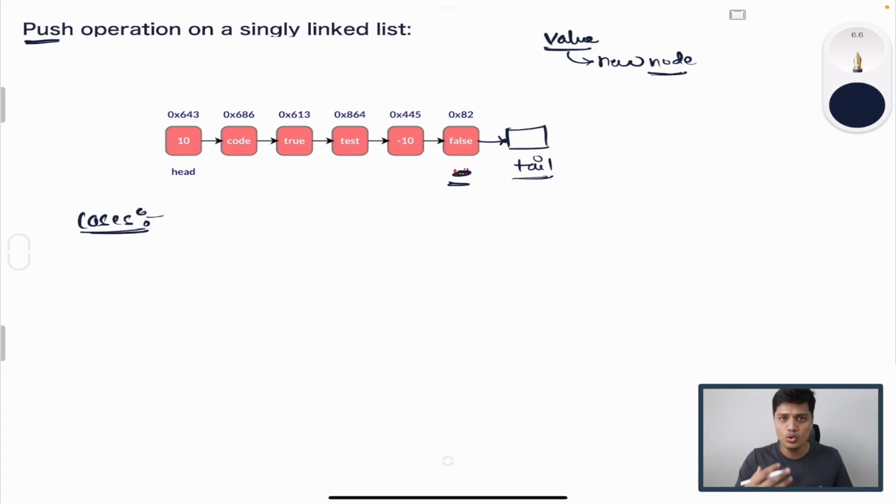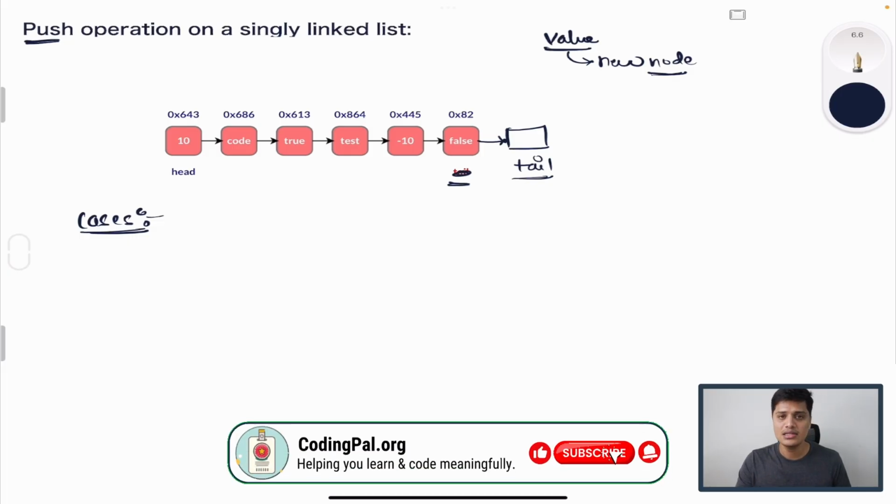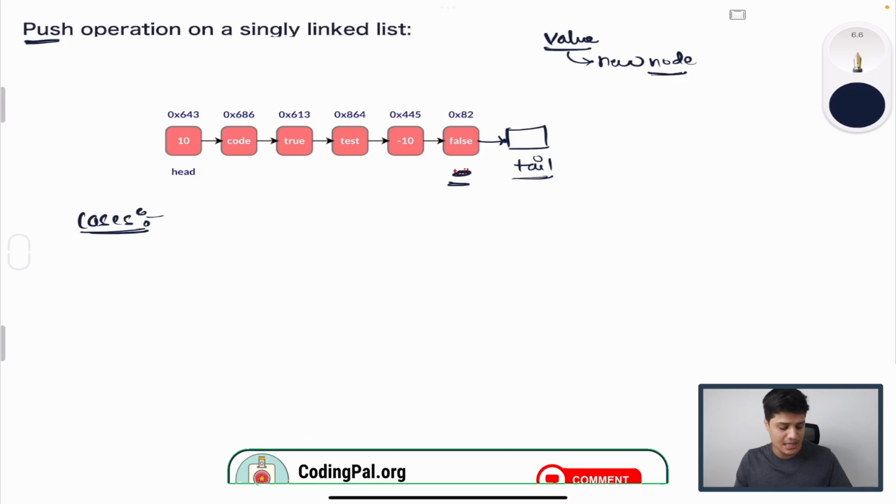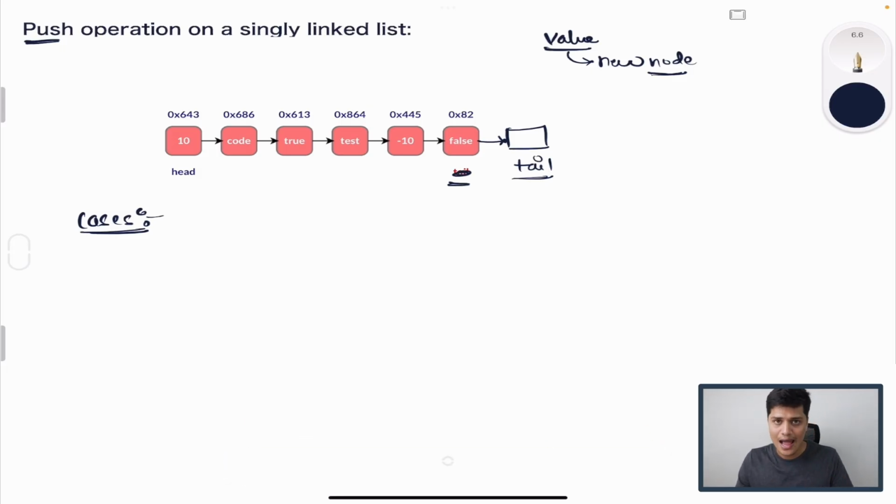Whereas when you are trying to remove the value from the singly linked list, right, then there will be three scenarios. First scenario is basically the singly linked list can be empty, and the second scenario is basically where we have only one node, and the third scenario is basically where we have more than one node inside the singly linked list representation. Since here we are introducing a new value onto the singly linked list, right, so obviously the first case would be to check if the singly linked list is empty, right?